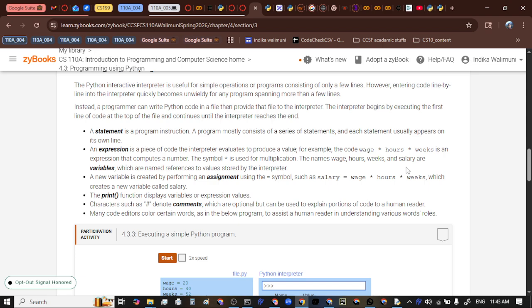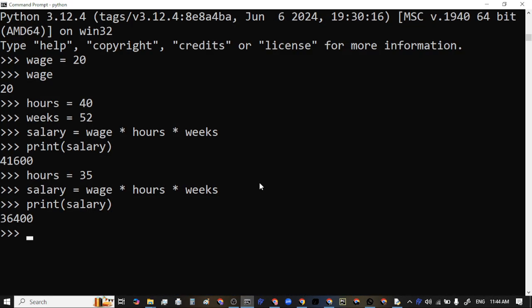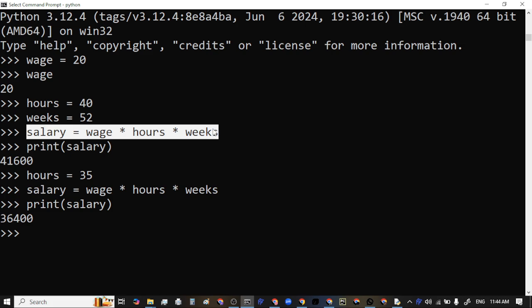They are pieces of code that the interpreter evaluates and then produces a value. So for example, if I go over here, what is this in Python?